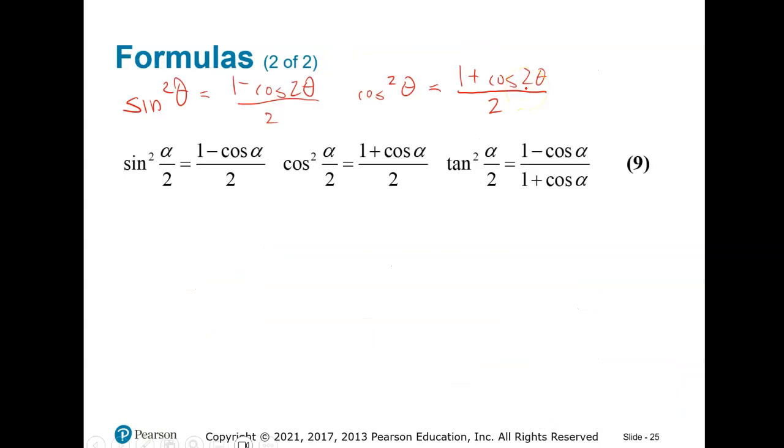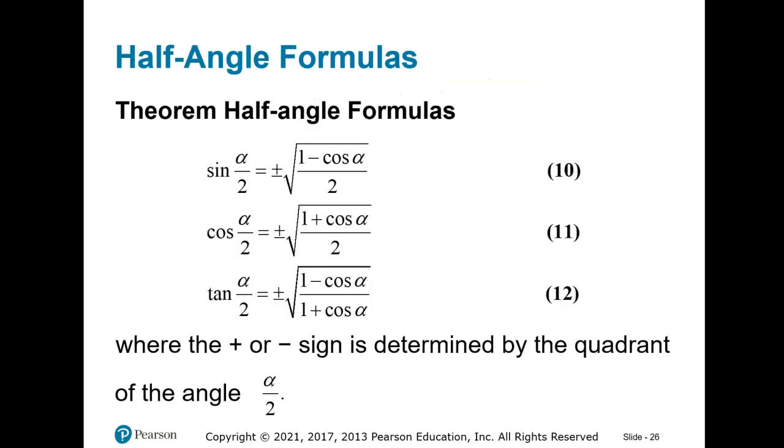All right, looking at our power reducing formulas that we saw a little bit earlier, if we replace theta, the angle that we're given that ends up being doubled, so there's an angle we're given, we double it over here. If we replace that with half of an angle, like alpha over 2, well, what happens when you double alpha over 2? You would just get alpha. And the same thing goes in the cosine function. If I had an alpha over 2, when I double that, I would just get alpha. And so these are what we refer to as the half angle formulas. Once we take these square roots, we'll have the sine, cosine, and tangent of half of an angle. And we get plus or minus the square root of these different things.